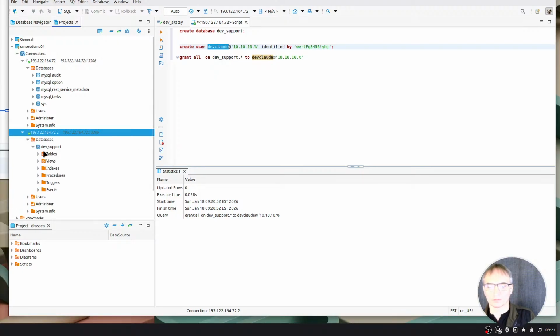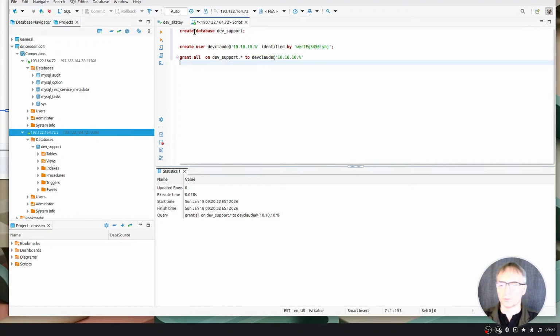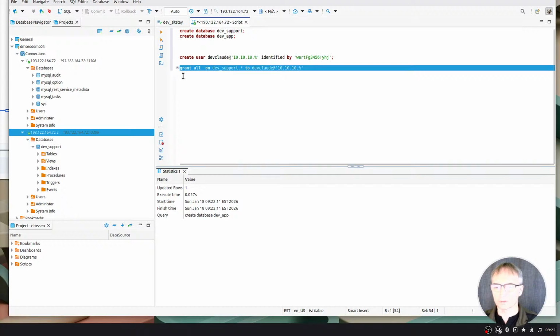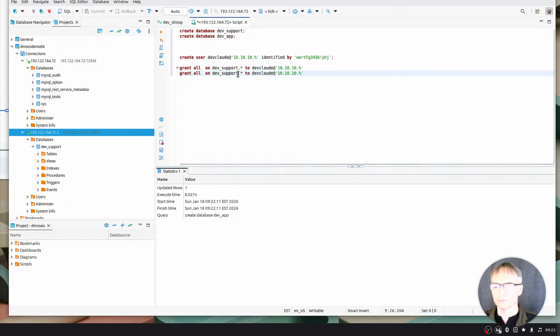Right, and we have our test. We have dev support, and let's create another database, dev app, and we're also going to grant the permission to dev app.